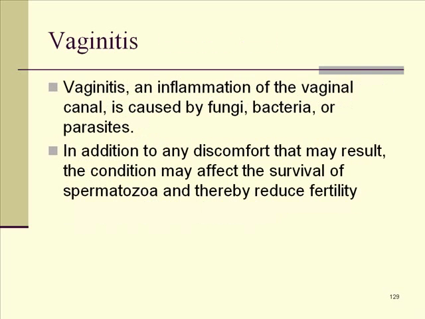Another process referred to as vaginitis is inflammation in the vaginal canal caused by fungus, bacteria, and parasites. If a female takes antibiotic therapy, for a short course or even for a prolonged period of time, you kill the normal bacteria in the vagina and opportunistic infections can grow. The most common opportunistic infections in women on antibiotic therapy are candidiasis, or candida, or yeast infections. Yeast will grow in the absence of the normal bacteria. If the normal bacterial flora was in the vagina, then the yeast would not be able to grow. Yeast infections are easily treated with either oral or topically applied antifungal therapy. In addition to discomfort, these conditions may affect the survival of sperm and thereby reduce fertility.